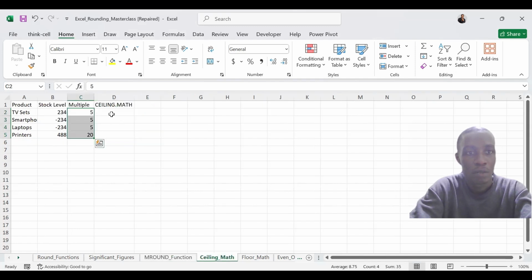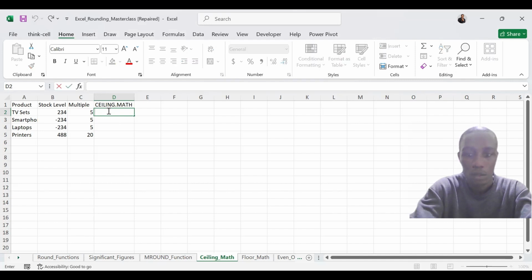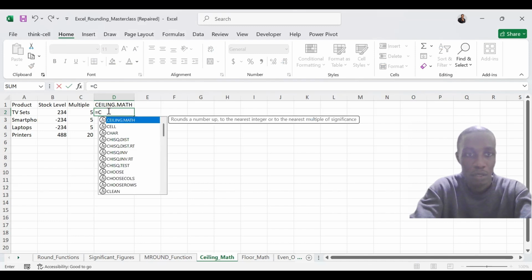Now, for our CEILING.MATH, we use this to round to multiples as well, just like this floor. But in the case of this ceiling and this floor, remember what we said about the ceiling function. If you haven't seen the video I made on this kind of functions, you can check it out from this very playlist. So for this ceiling function, let's recap by seeing what it does.